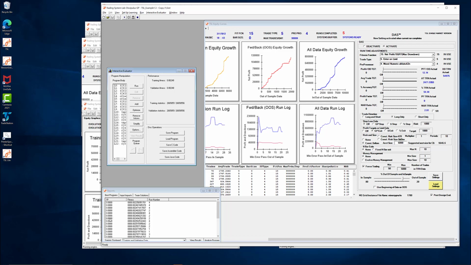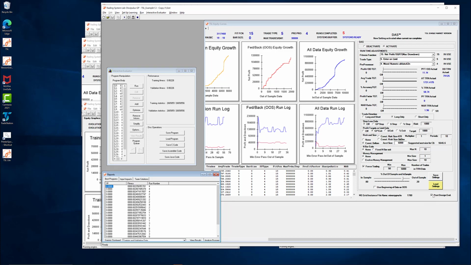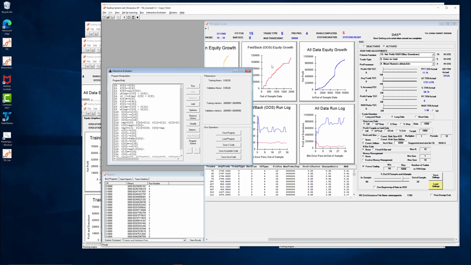So if we happen to see an earlier strategy come across and we want to look at that strategy, we can check here to see if that strategy has been pushed out of the buffer and is available for us. We also see that some programs are longer than other programs, of course, this is prior to removing introns. So, for example, we'll take this program that's one of the best programs there. We'll turn off post-design evaluation to remove the introns because that recycles the genetic program code, and we don't want to delay that process. So we'll turn off post-design evaluation and remove introns.